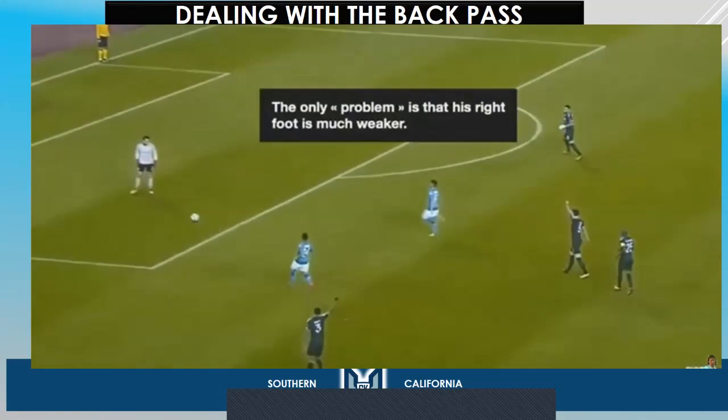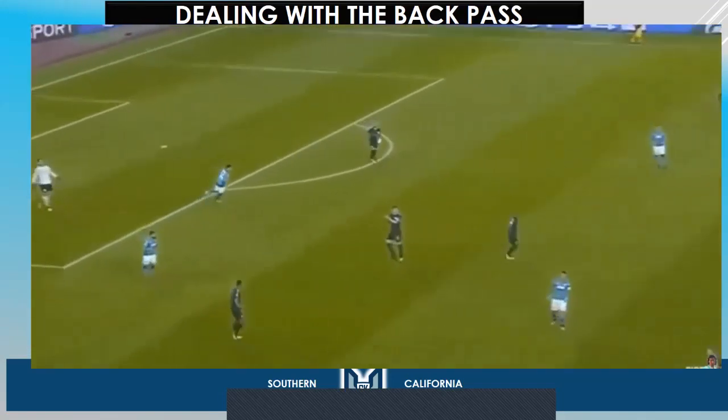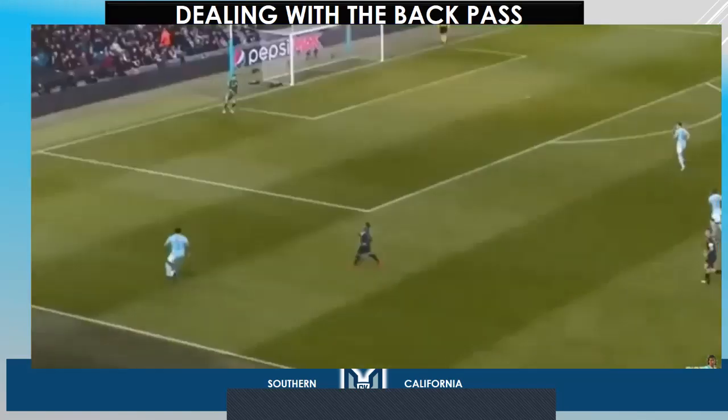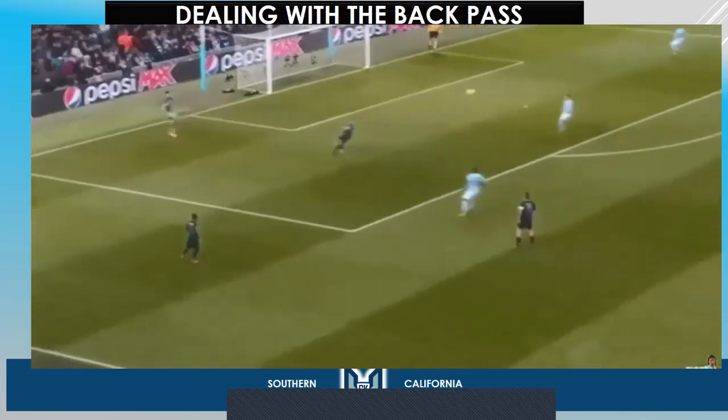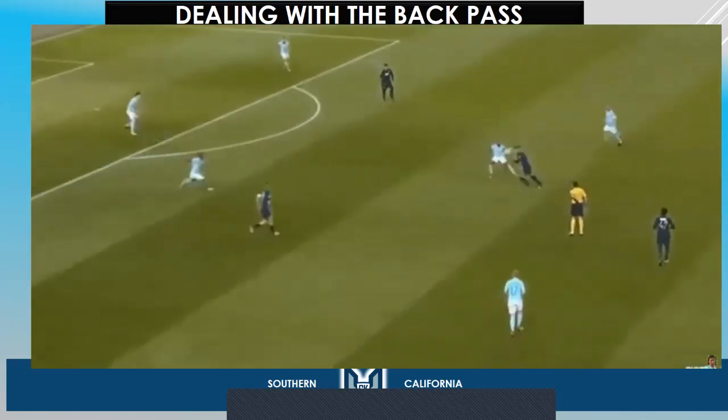But just like we have the weaker foot, his right foot definitely is much weaker than his left. So when he does kick it with his right foot, he doesn't even know where it's going to go most of the time. He just kicks it and goes as much as he can. As you can see, even on this one with his right foot, he hits it so bad it's a turnover. So we show this video because we're going to break it down a little bit, but just remember it. Again, probably one of the best players with his feet at this time, or at least top 3. He can even mess up if the options aren't correct or if he picks the wrong option.